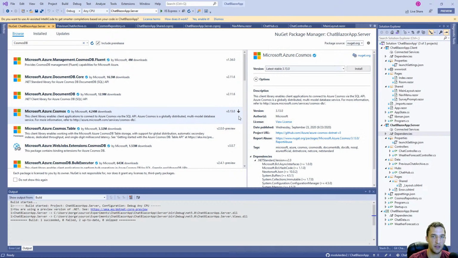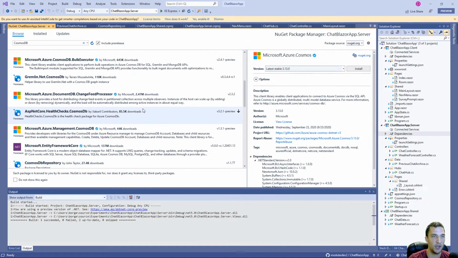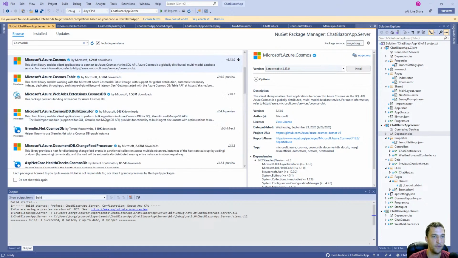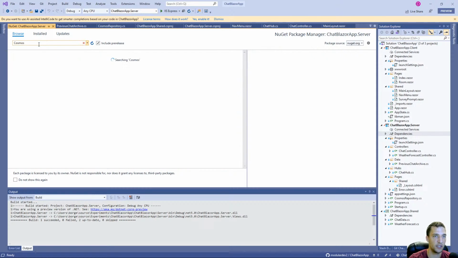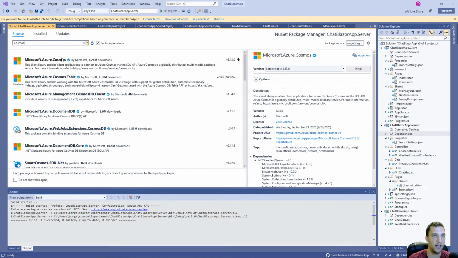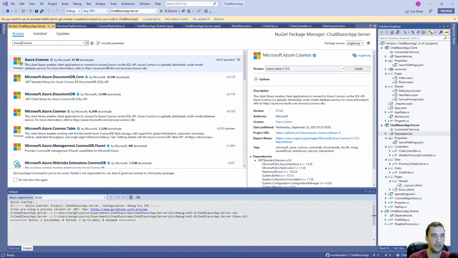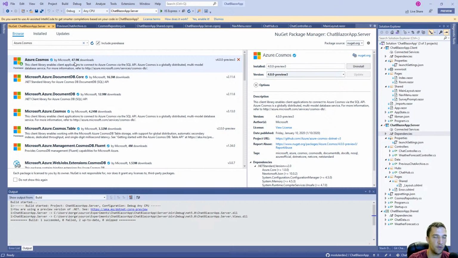There is so many of them that it's kind of confusing which one to use. This one here is the version 3 release, which, like I say, is one that most people probably are using. But if you're starting a brand new project, I would recommend going to version 4. And unfortunately, they didn't call it Cosmos DB, they just called it Cosmos. Let me see if I can find it. I think it's Azure.Cosmos. There it is. So not many downloads yet, only 47,000 compared to however many millions they had with the other one, 4.24 million, 12 million. So this one's actually kind of hard to find.